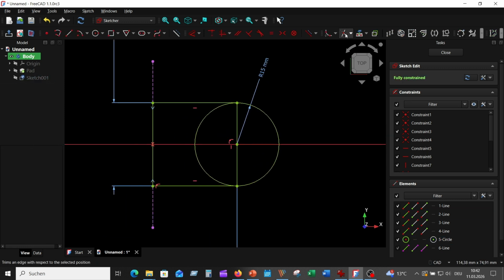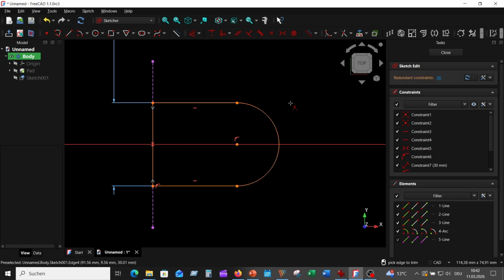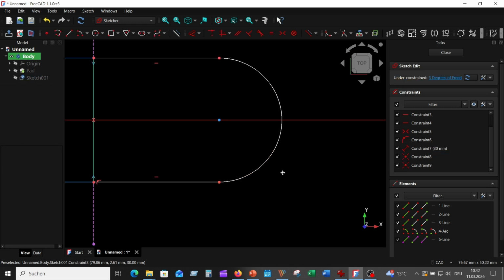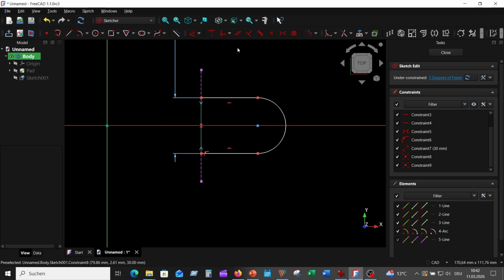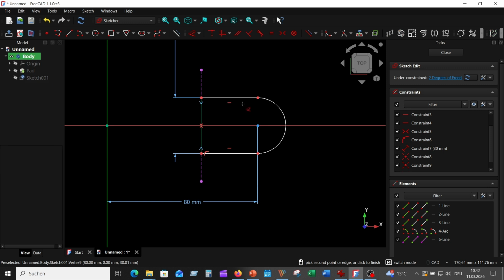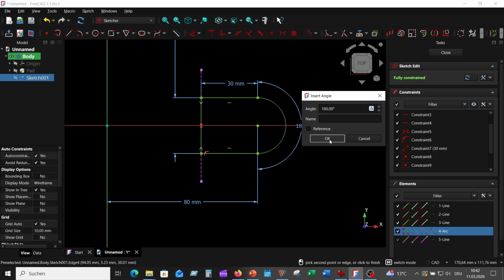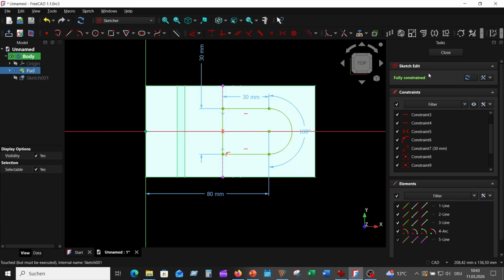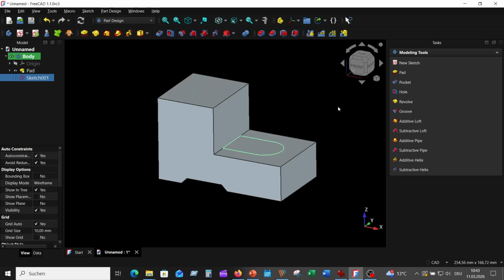Remove unnecessary edges and curves with the Trim tool. As you see, our sketch is full constrained. Select the sketch and extrude it by 5 millimeters.